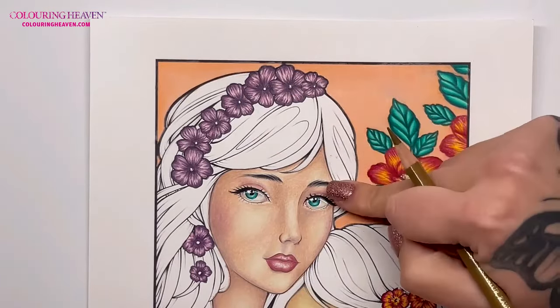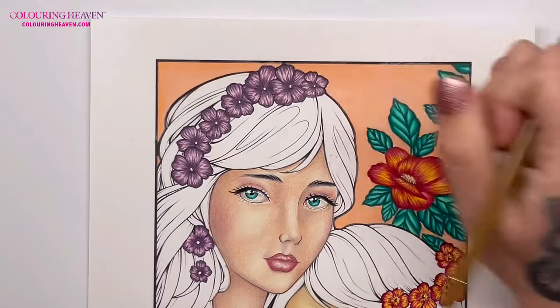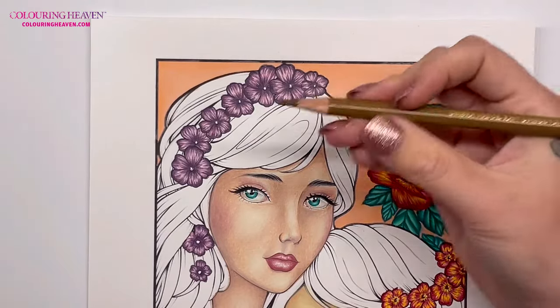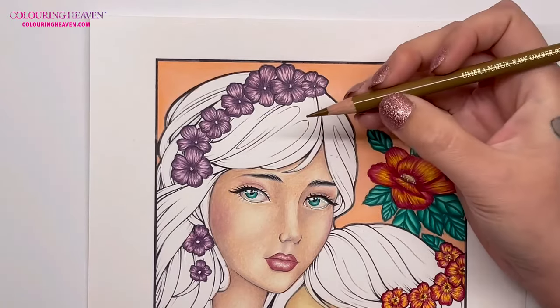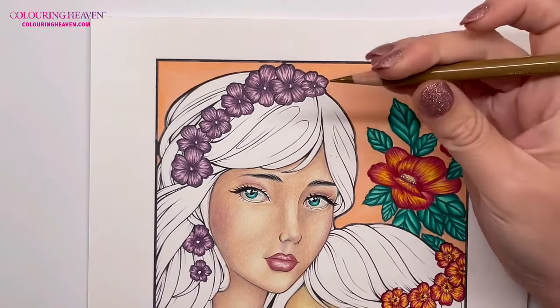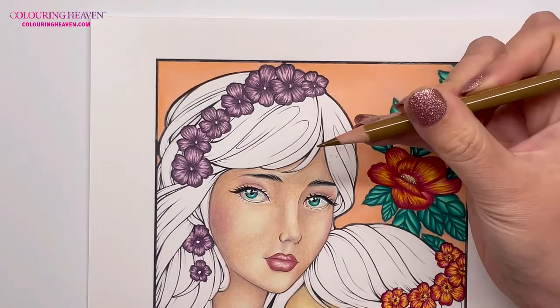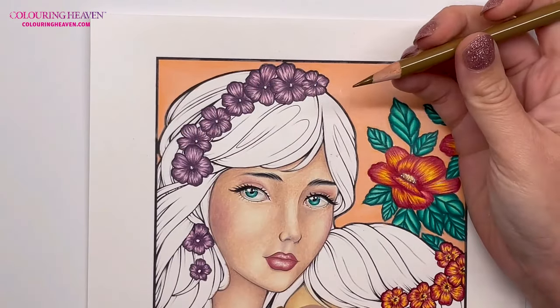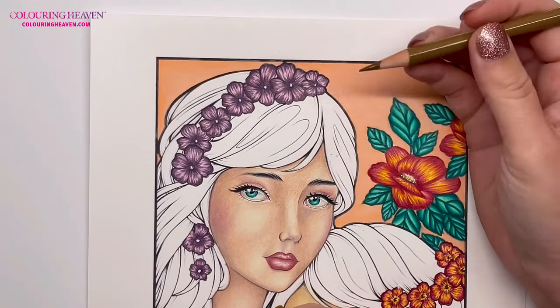So I'm going to start on this side here. You can see I've got some pencil on there already, but it doesn't matter. And let's go. So just make sure that your tips are always sharp. And if they start to blunt down, just give them a quick sharpen, maybe not even a whole rotation in the pencil sharpener, just to get the very tip nice and crisp for those lines.